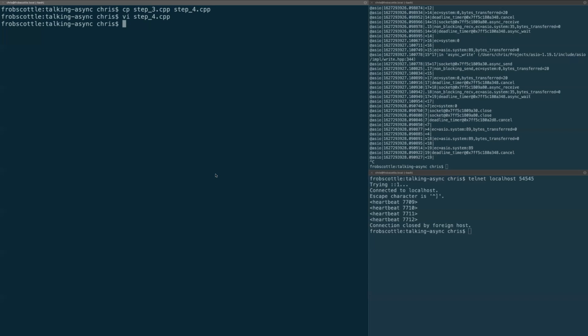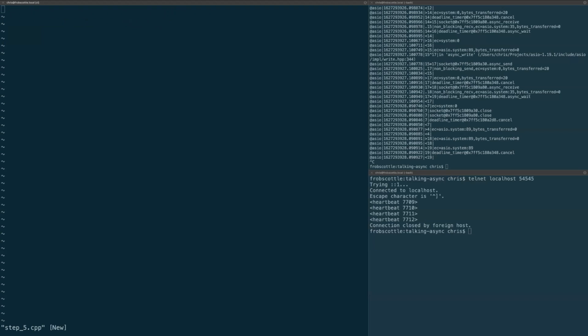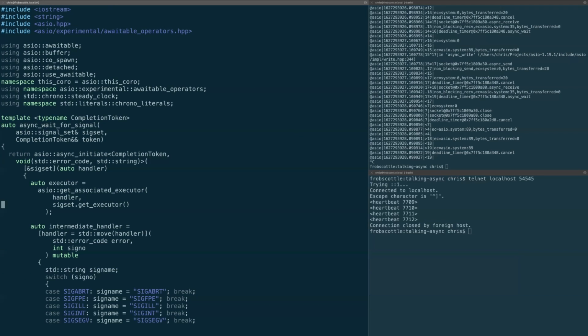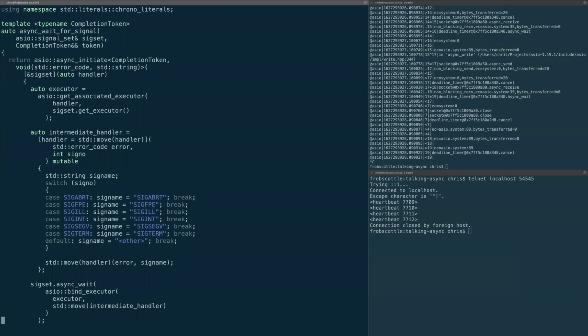So it seems to me like the easiest way to achieve that is I have the signal set and just put that into the parallel group. That's right, exactly. As of now, that is not supported out of the box. So let's make that work. I'm going to start a new example here, and I'm going to copy in one I prepared earlier. So this example is just to show a very simple wrapping of an await on a signal set.